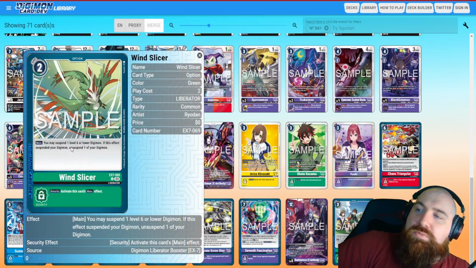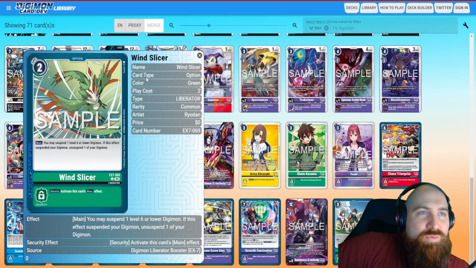Wind Slicer, you may suspend 1 level 6 or lower Digimon. If this effect suspended your Digimon, suspend one of your Digimon. 2 cost to suspend something. I think that is kind of within reason, especially if you want to suspend one of your opponent's Digimon, because it's going to be the end of your turn now, and then you get to do some piercing.